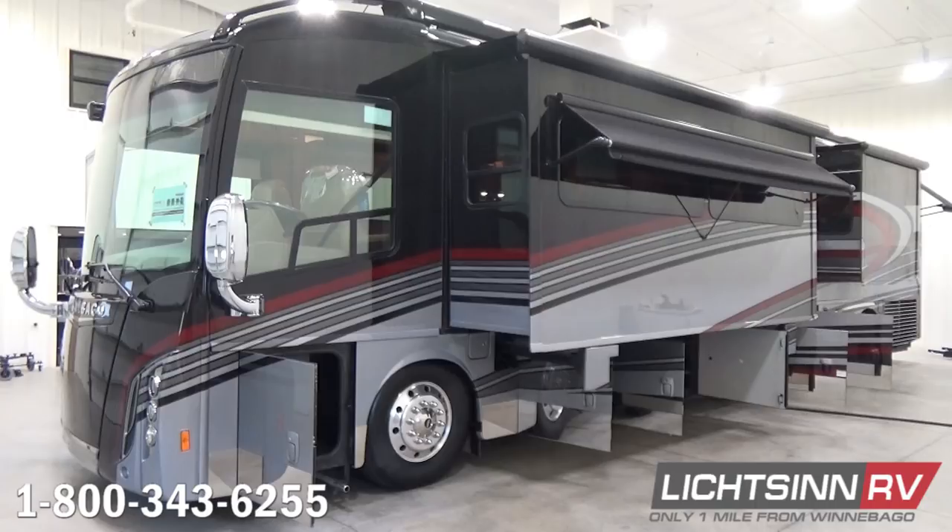This is Winnebago's flagship diesel pusher, the Winnebago Grand Tour, which is identical to the Ellipse Ultra — both identical down to features, quality, content, price, and colors. Being one of the few full-line dealerships in North America, we can provide an unbiased opinion. As Winnebago retools production capacity toward Junction City, Oregon, there will be a limited number of diesel pushers built. This Grand Tour 45RL includes critical upgrades exclusive to this model year, including side radiator engine placement with the Cummins ISL.